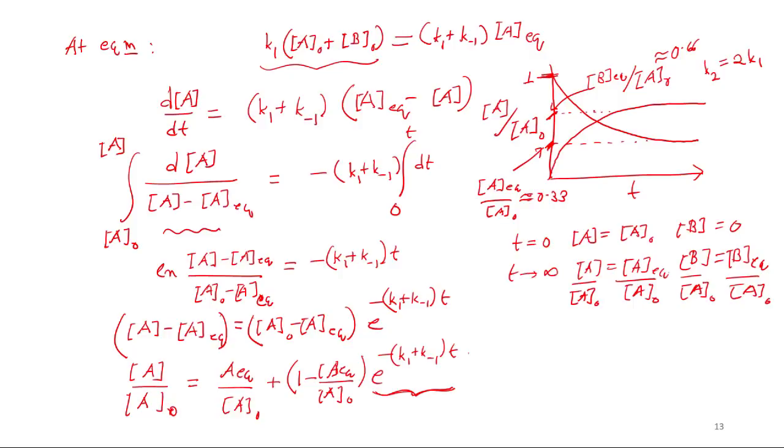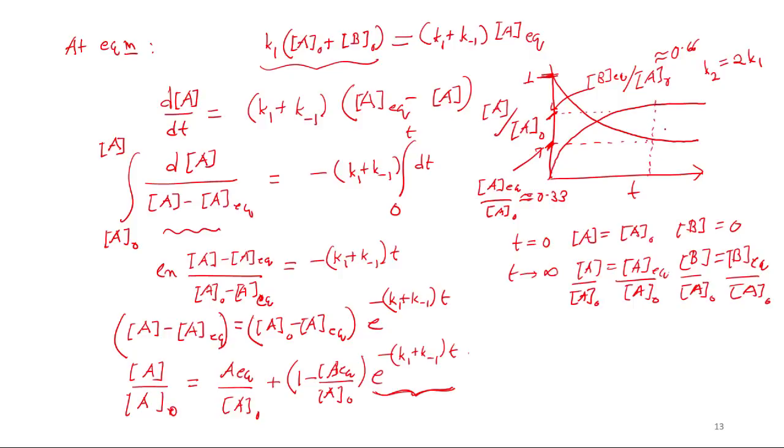So the system of A and B has now attained equilibrium in the very long time limit, and the time concept is also interesting here, because it will happen only at long time. The reason is that initially only A was forming into B, and then slowly as the B concentration increases, the rate of the reverse reaction also increases, and then at some point they match, and once they match, there will be no change because it has reached an equilibrium point, which according to this plot is happening somewhere here.